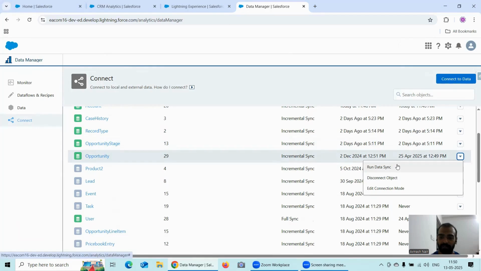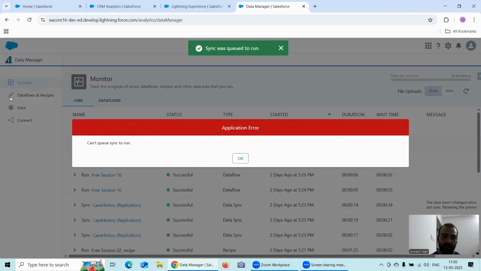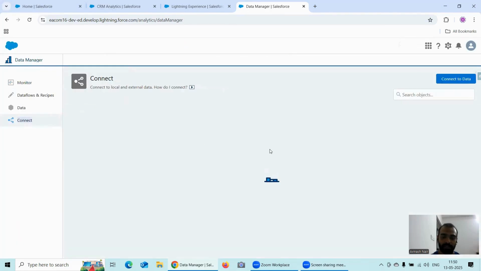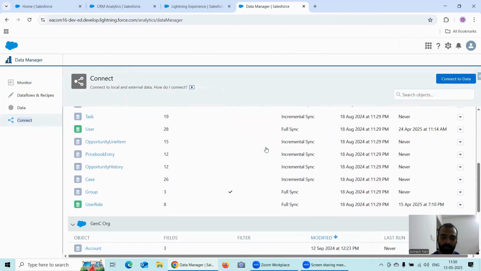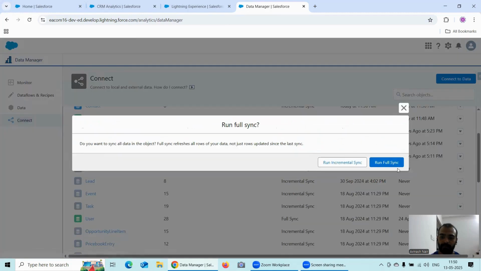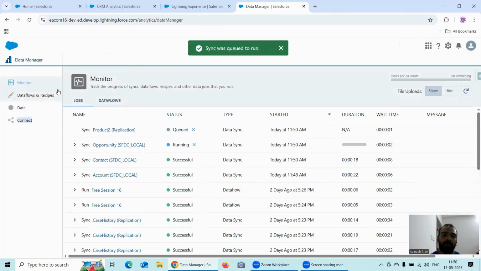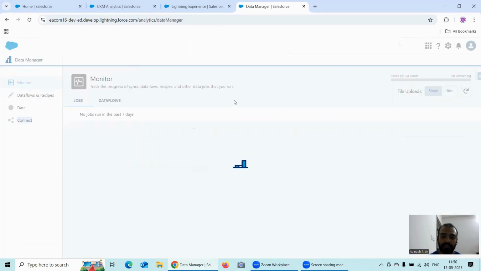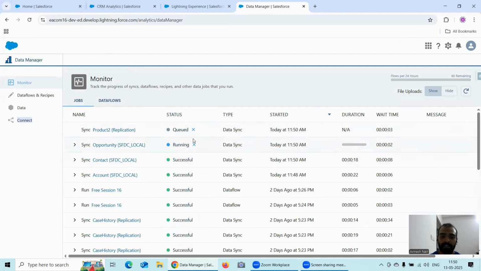Now if I refresh, you see there's something called a skew. When something is running, the other portion gets skewed. If I refresh once again, you see now it is in the running stage. That's what that particular thing means.